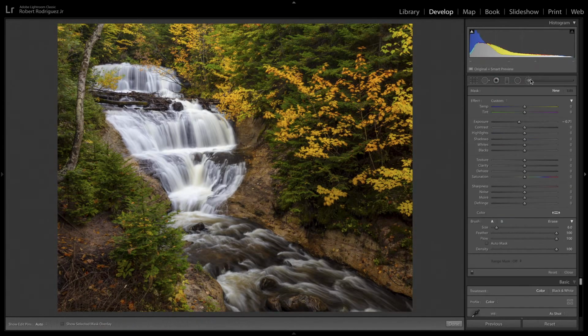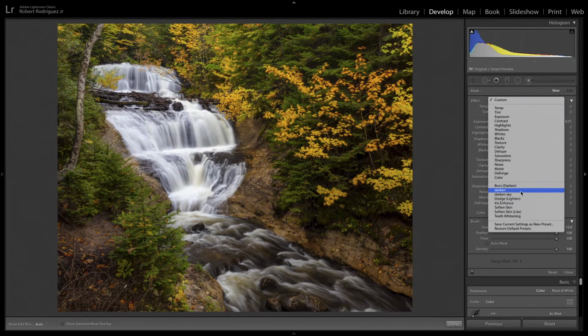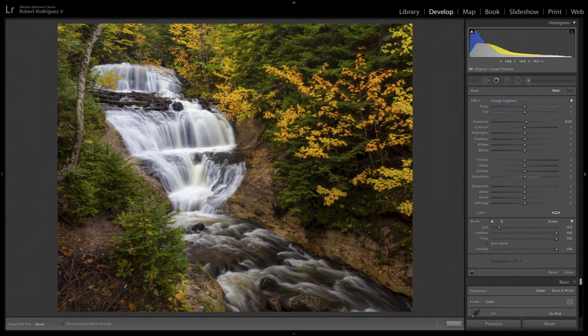So I click here on the adjustment brush, or you can press the, I believe it's the M key or K, one of those two, for the adjustment brush. I forget now, K. And then I can increase or decrease the size of the brush by using the left and right bracket keys. And I'm going to select the preset here, which is to lighten. And we need to make this water a lot more interesting by giving it some highlights. Same thing with this here. I'm going to increase the amount of the exposure setting that I have here for this brush. Okay, something like that.